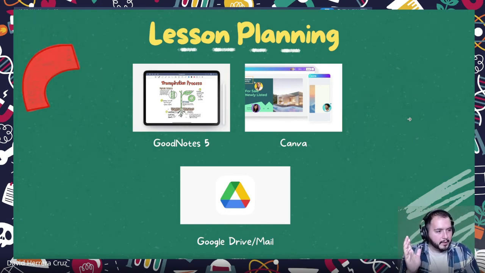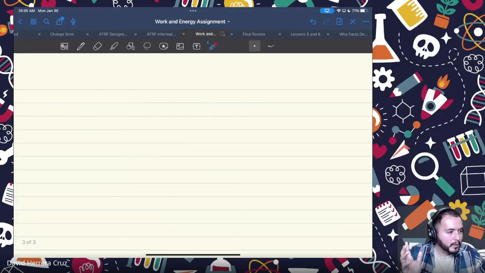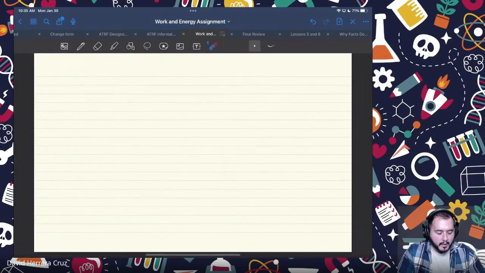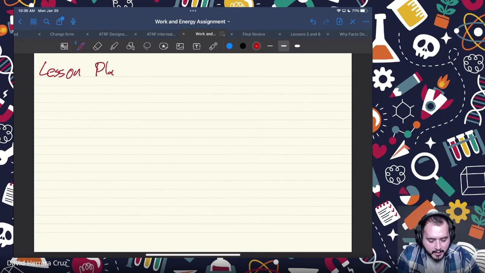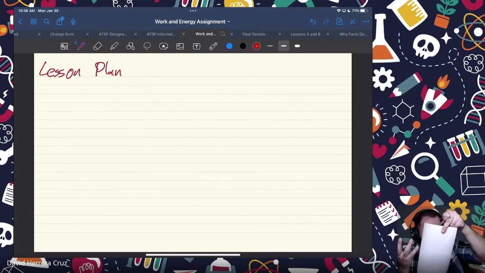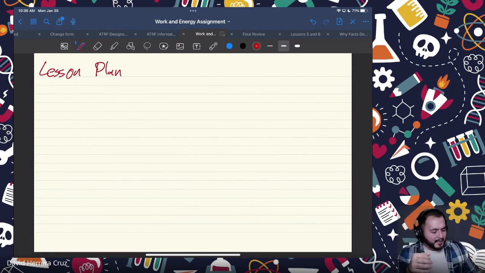And I'll show you what a clear template looks like on GoodNotes 5 really quick. This is a clear template. And the nice thing about this is, again, you can just write wherever you want to write. And you can say, okay, lesson plan. This is just like all of the little, what do you call these? Notepads that, you know, you go to a teacher's desk and there's a billion little notepads. The nice thing about GoodNotes 5 is that you can keep those all in one place and you don't end up losing them. And I know myself, I lose those notepads all the time. So I found this to be super, super helpful.